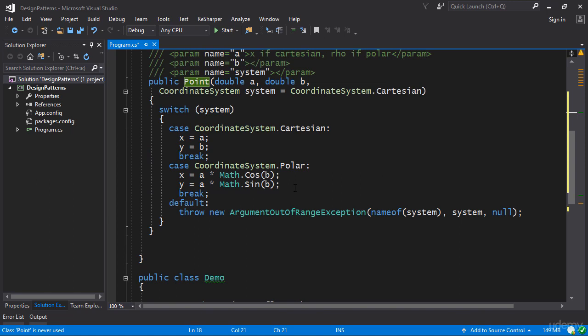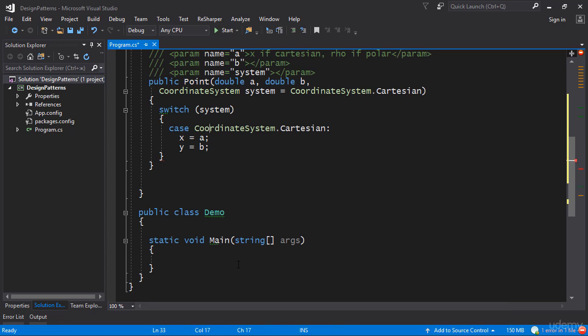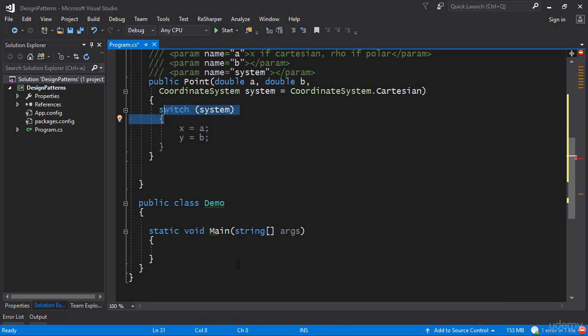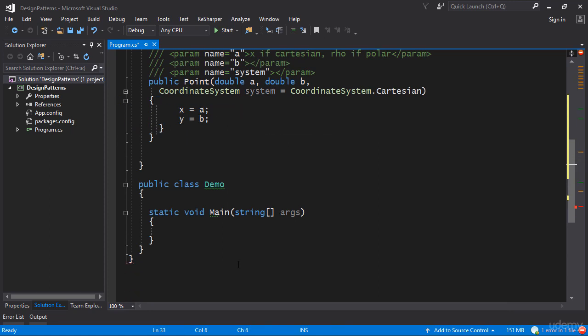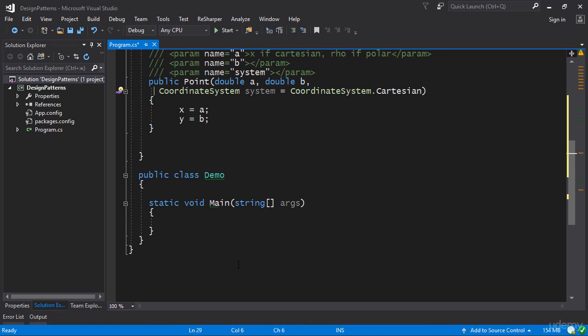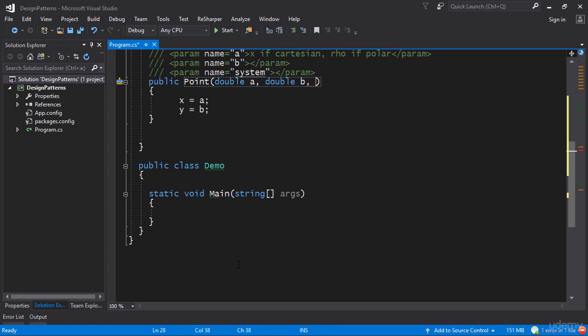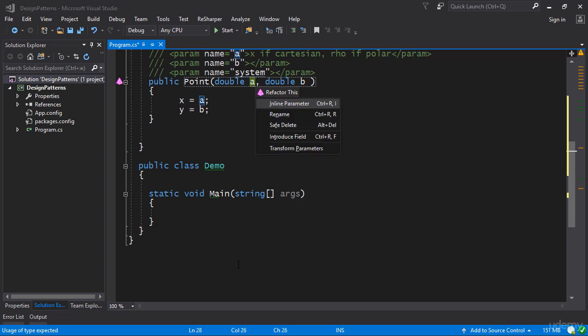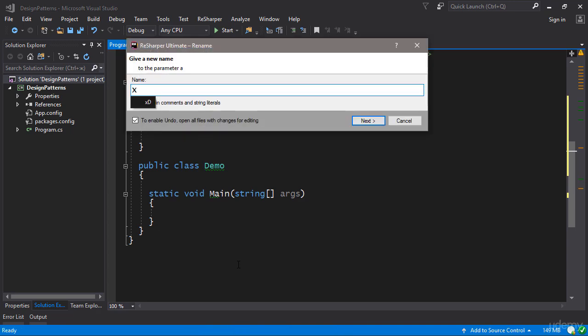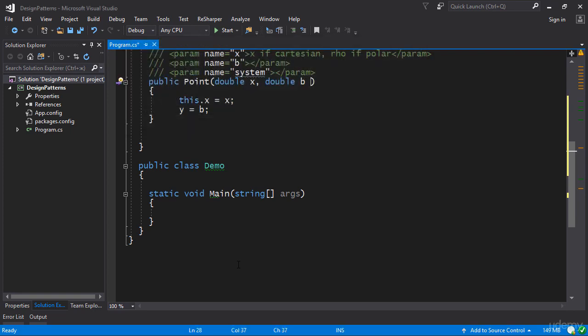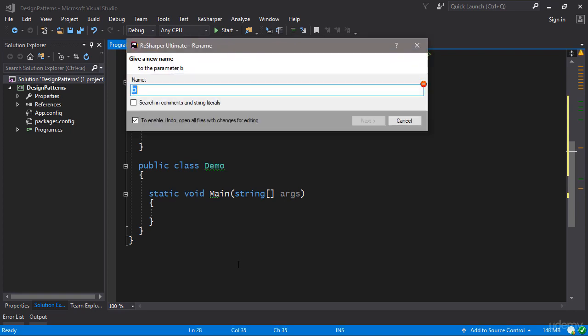Now let me get rid of everything related to polar coordinates for now, so I will get back to having it like this without the switch statement. I'll get rid of the argument, and we're going to rename the arguments back. I want them as x and y, so I'm going to rename this back to x and the other argument back to y.